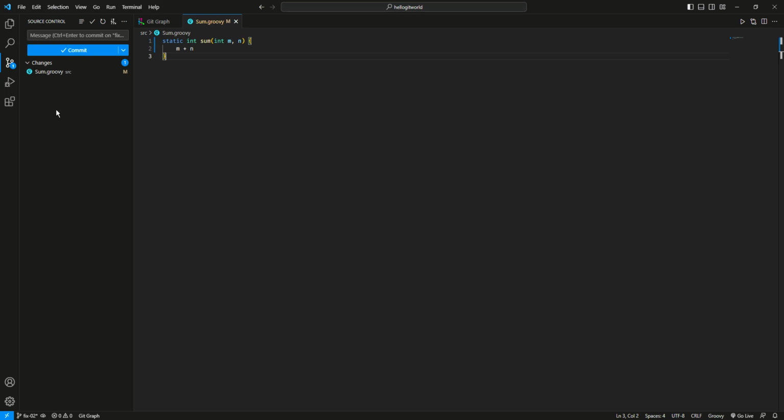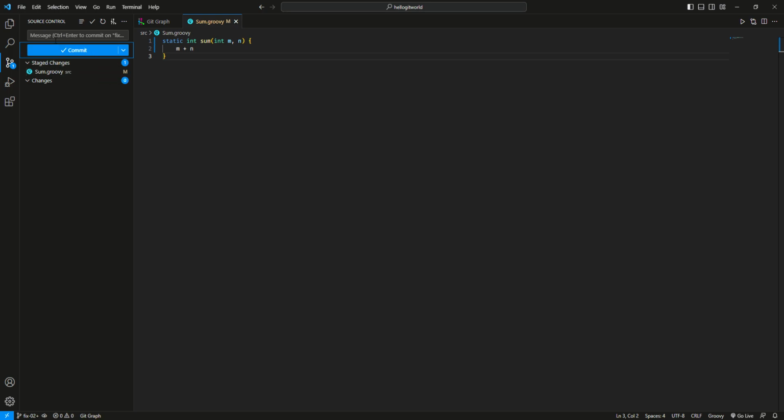Suppose you have multiple files. Instead of adding them one by one, you can simply use the plus icon showing alongside of the changes. Also there is one icon which discards all the changes in all the files listed here. But if you want to discard the changes or add just one file to the staging area, you can choose the options in front of the name of the file. For now, let's add this file to the staging area. As you can see, this file is now moved to the staging area. From here you can also open the file or unstage it. When you click unstage, it is added back into the changes and removed from staging.